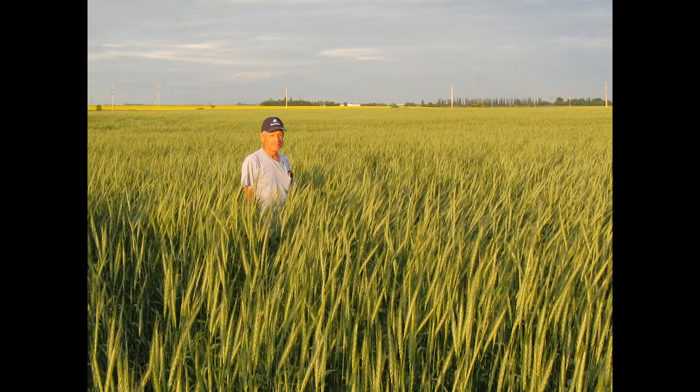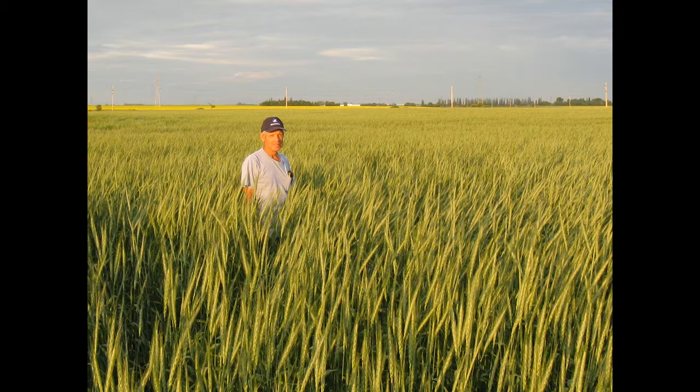And that's on alfalfa breaking. And one thing we found, it's alfalfa breaking, but our alfalfa had leaf cutter bees on it for 2 years prior to that. And we combined the alfalfa in the fall, and there was a good crop and lots of straw. So the straw chopper's spitting it out and putting it down. And when we went in that with the disc, it was like plowing a compost. Like the first 6 inches or 9 inches on that field was just brown, just loaded with all kinds of product. And it seems to work really good.